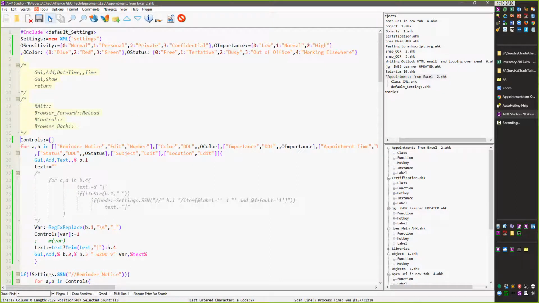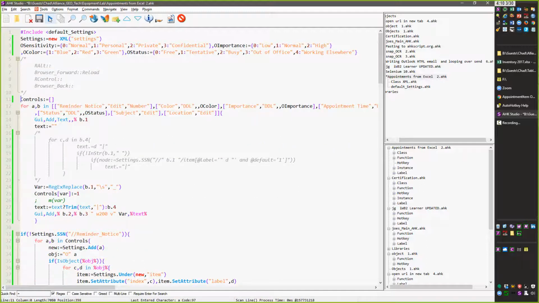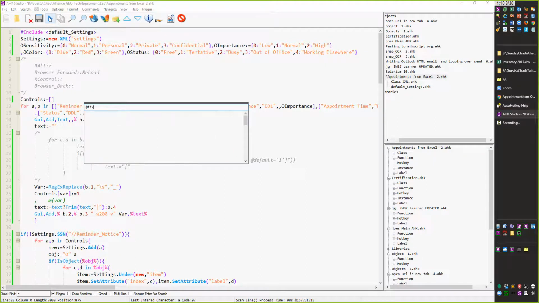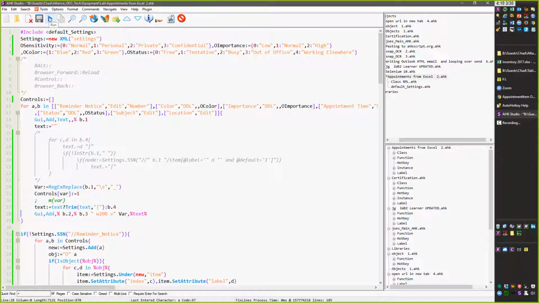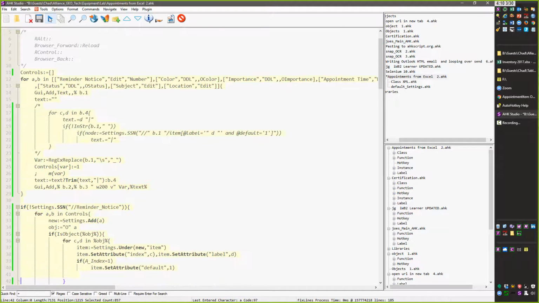And this is all. Oops. Now, why do you keep? Huh, weird. Okay, so controls. This is all. Let's get rid of all the extra stuff.